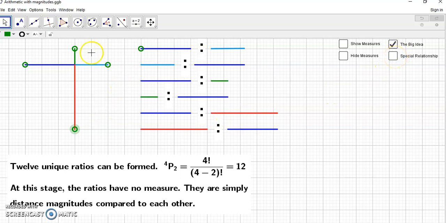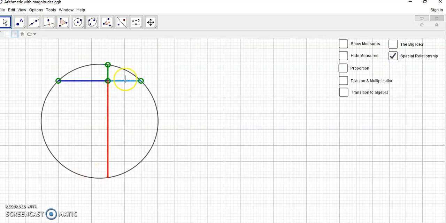So now, what happened in ancient Greece is that they moved away from this to finding a relationship for these four line segments, the green, dark and light blue and red. And there was a special relationship which basically says that if the endpoints of the line segments lie in the circle and the ratios are such that the two corresponding segments are collinear, then what we have is a relationship where we can define both division and multiplication, okay? And that's what actually happens.